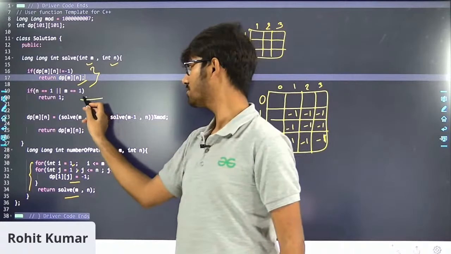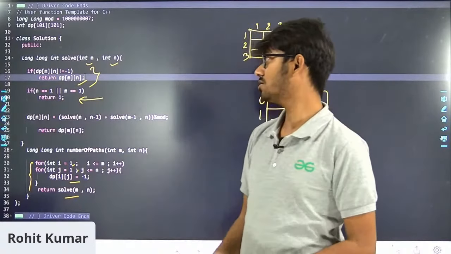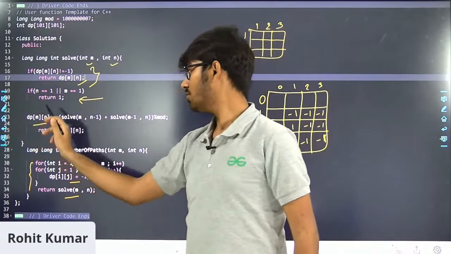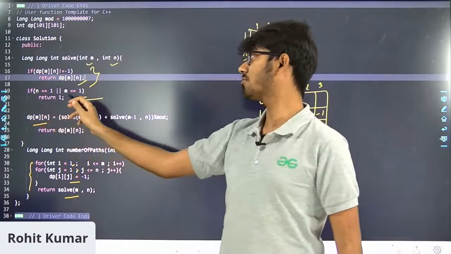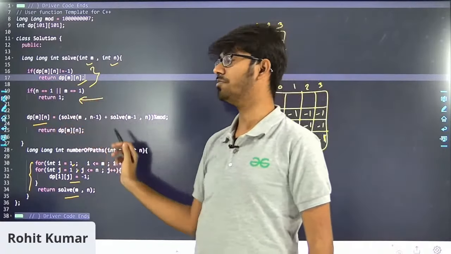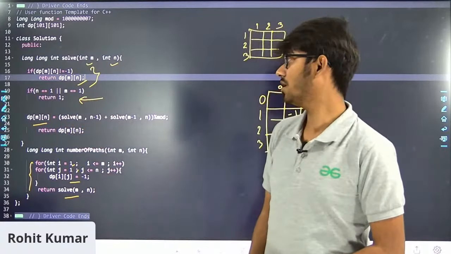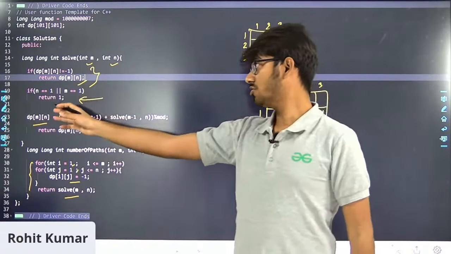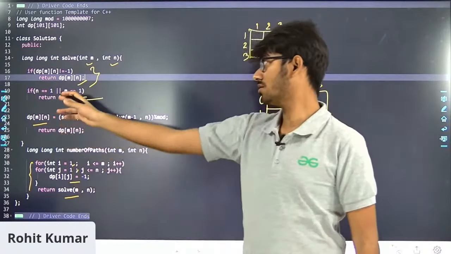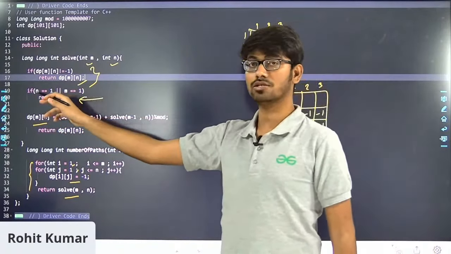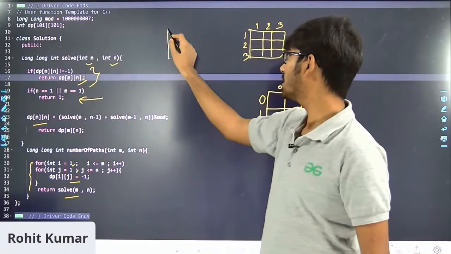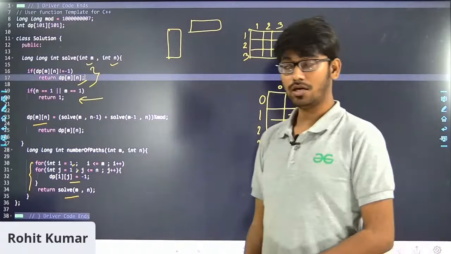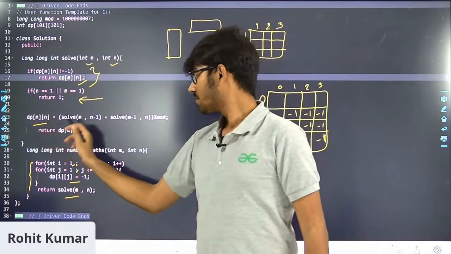Else I've written the base case. We can modify this base case also, like you can store as I'm storing over here, dp m comma n equals 1 and return dp m comma n, but that's not required. Code should be clean and readable, right? So this is your base case, you're straight away returning 1. And I hope you remember the logic for this also, where we were taking smaller inputs like 1 column or 1 row.